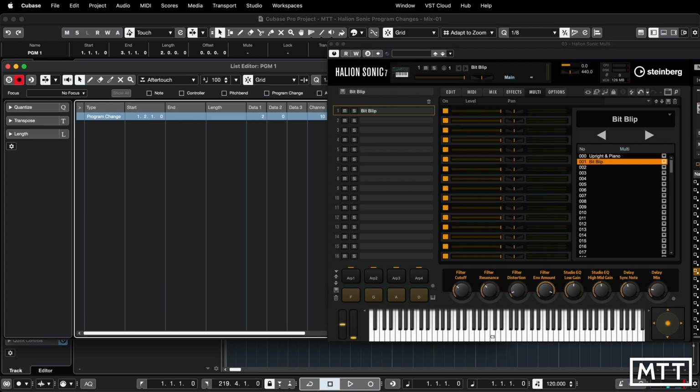So while there is a bit of overhead in terms of creating those multi patches to allow you to use the program changes, I'd imagine that you're probably going to be using maybe the same things, or it's not something you're going to be using a lot anyway. So it's not the end of the world, and it does allow you to do that. So you could do it in a live situation if you wanted to do that. I'm not actually sure what the precise use case was for this, but at least it's something that does work.